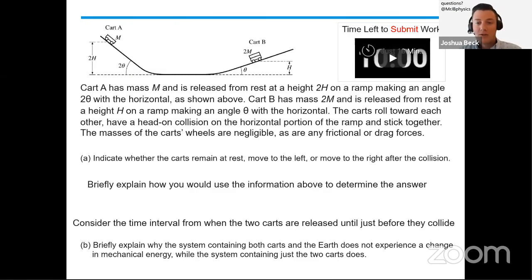All right, I'm not going to read it to you. I'm not going to say anything. This is your practice. This is your question that's going to pop up. I'm going to start the timer now. It says 10 minutes, but that means 5 minutes to work and 5 minutes to submit.